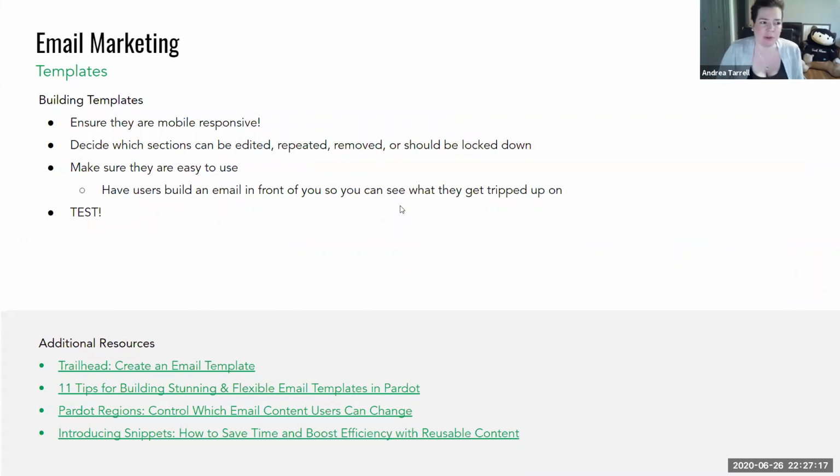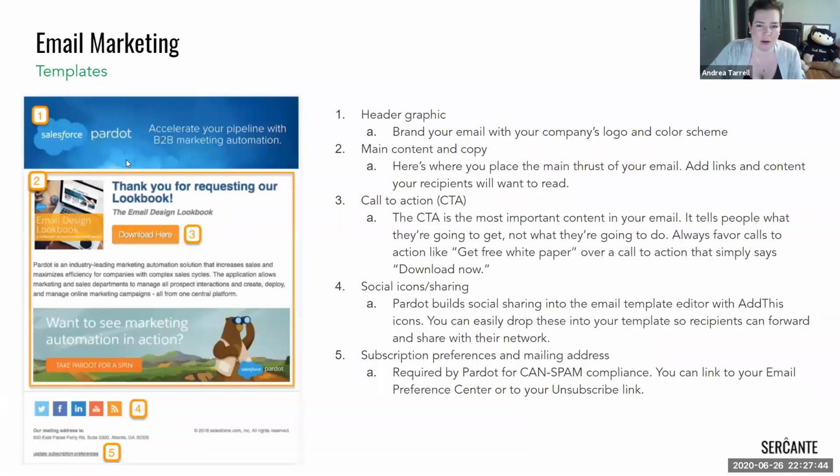Other tips for building templates, definitely testing on mobile devices because a lot of users clearly are interacting with those from their phones. Pardot also gives you the ability to decide what sections can be edited, moved around, repeated. And if you're using Salesforce Engage, which is a tool that allows your sales reps to send their own mini campaigns, one thing that's really cool is you can lock down certain sections.